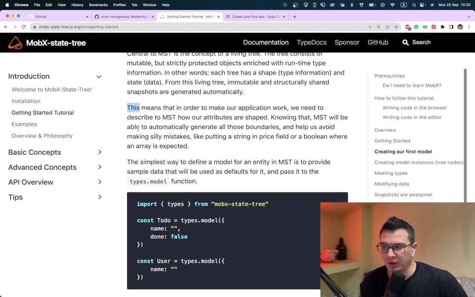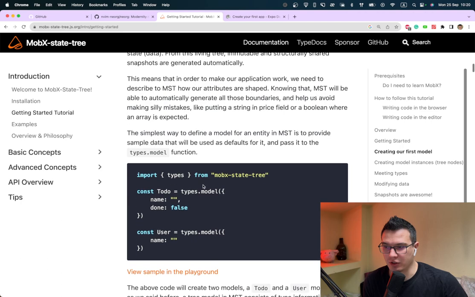Okay, so basically we have some types, right? This is a simple way to define a model for an entity: provide sample data that will be used as defaults for it and pass it to the types.model function.